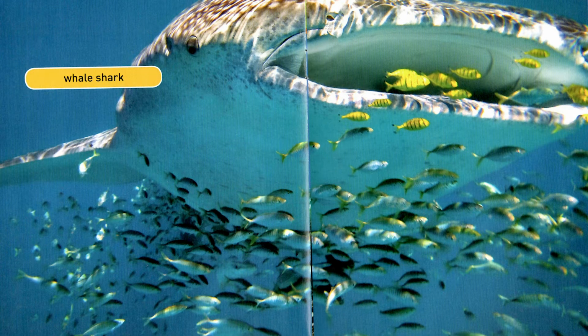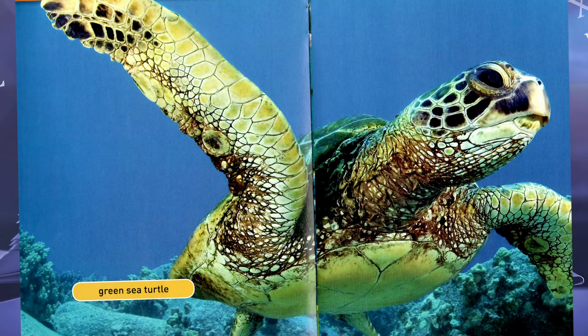I think very cool. I also enjoyed all of the facts in the book. Because it's a non-fiction book, these aren't names or colors or pictures that have been made up in somebody's imagination. As you said, these are real. And to be able to almost be a scientist as we are reading the book is a wonderful bonus, I think. It is. I'm seeing the whale sharks actually eating fish and that sea turtle, and really stopping to think about how they flap their flippers like a bird flaps its wings. It's amazing to me. They're so majestic and beautiful. I scuba dive, and I've never seen a sea turtle while scuba diving, and I always wish I could, because they are just the most beautiful thing. Graceful underwater.